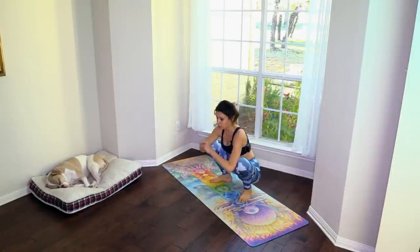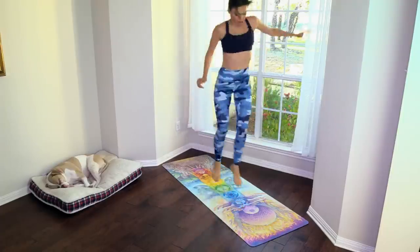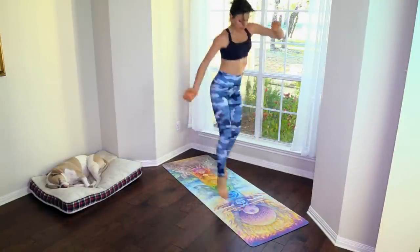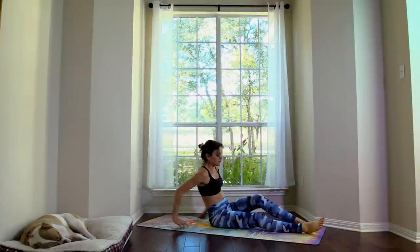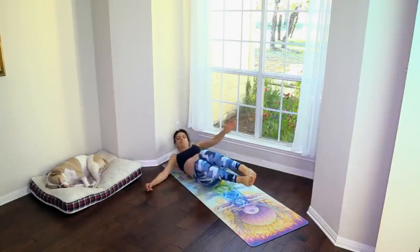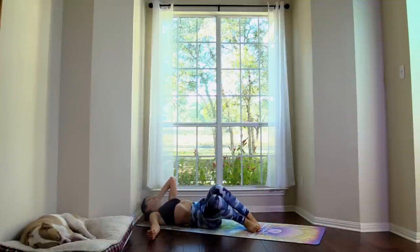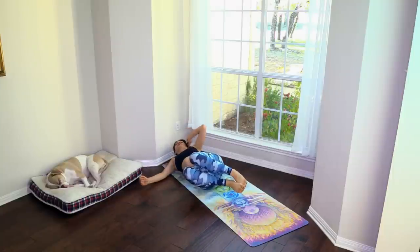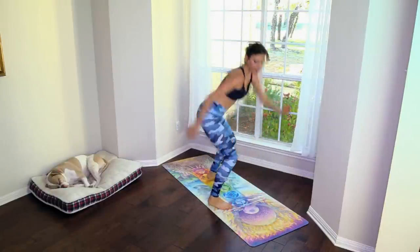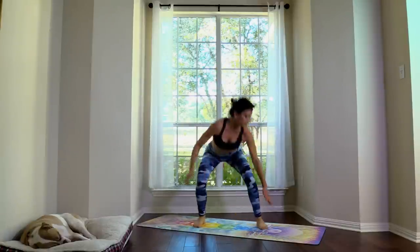All right. No, we're not done. Left hand on the outside of the left foot. 1, 2, 3, 4, 5, 6, 7, 8, 9, 10. All right, lower down on the other side. 1, 2, 4, 5, 6, 7, 8, 9, 10. Get up quickly. Let's go. 1, 2, 3, 4, 5, 6, 7, 8, 9, 10. Lower down.